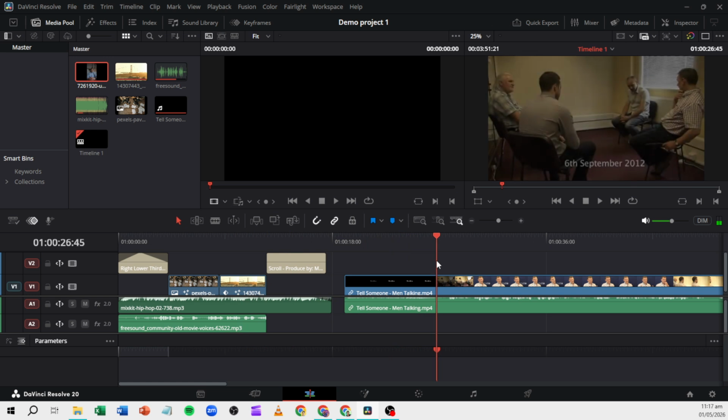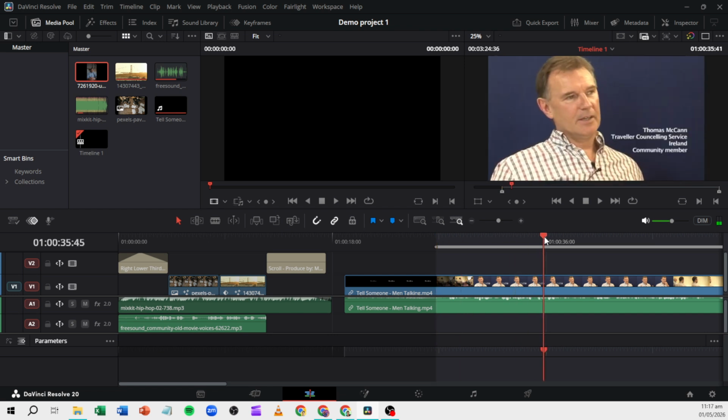Move the playhead to the exact moment where you want your export to begin. You can drag the playhead or use your arrow keys for frame accurate positioning. When you're happy with the spot, press I on your keyboard. That sets an in point, which tells Resolve, start the export here. You'll notice a visual indicator on the timeline showing the start of your selected range, so you can confirm it's right where you need it.